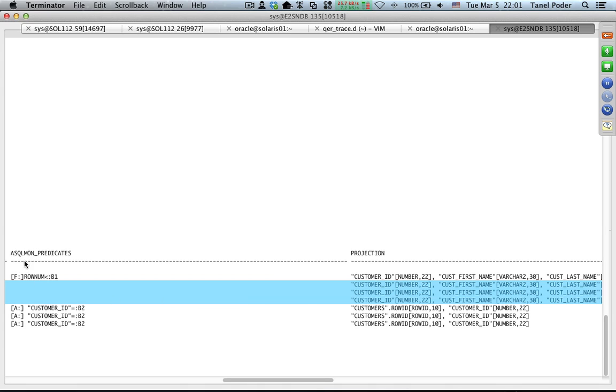You see, I put the predicate section not under the plan, but onto the same line with the execution plan lines themselves. Because if the plan is like 200 or 500 lines long, then scrolling back and forth will be pretty hard.